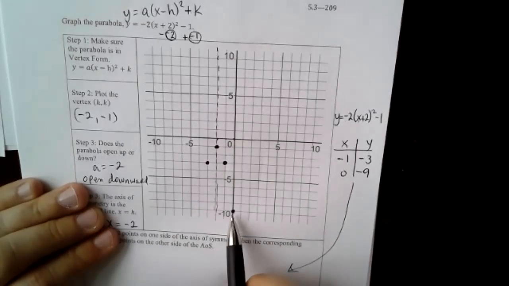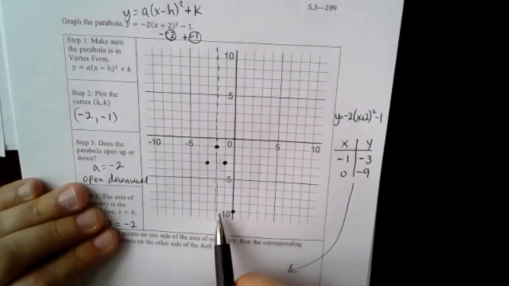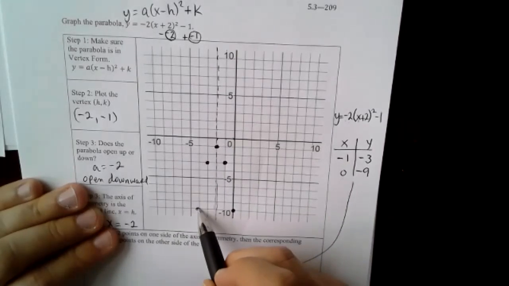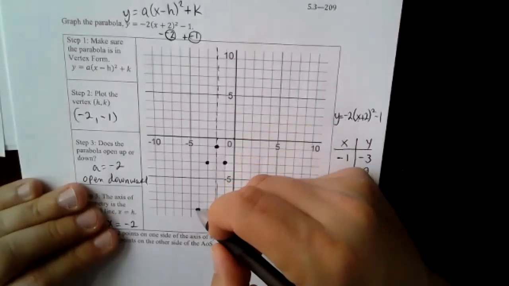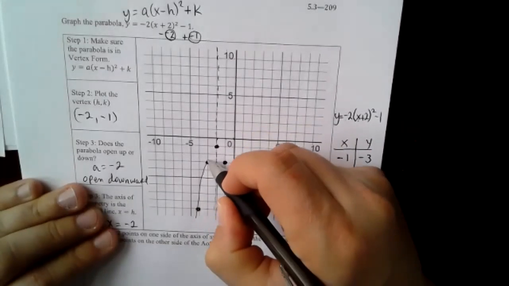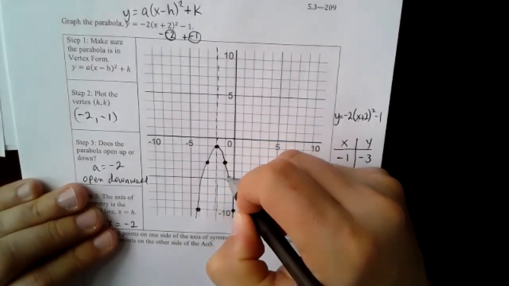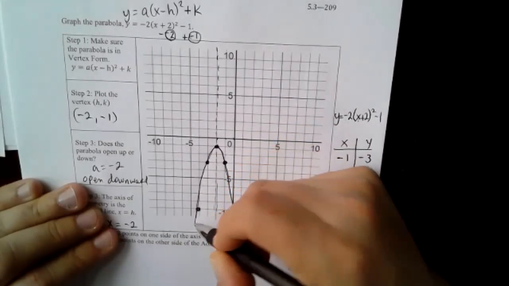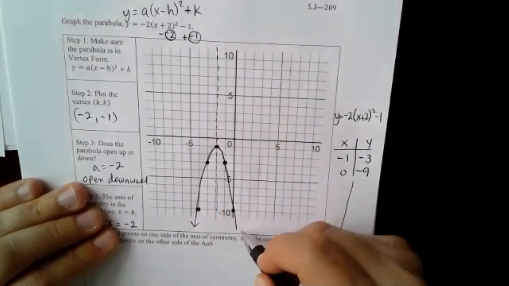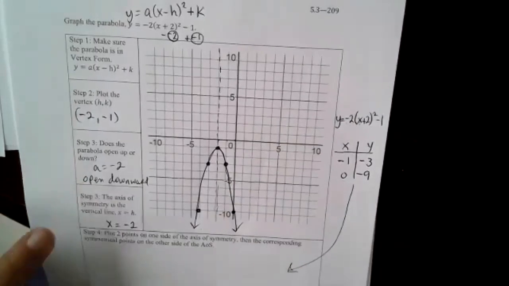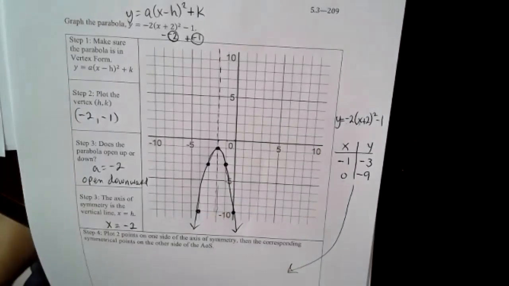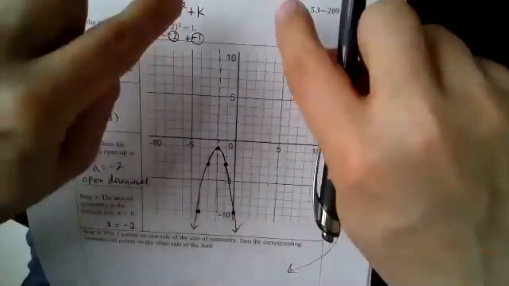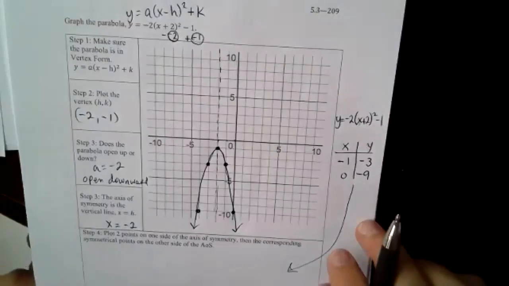Okay. Now notice that it's 2 away from the axis of symmetry here. So this other dot is going to be 2 away from the axis of symmetry over here. All right. So we're going to round this out. Try and make a bold shape like that. Okay. All right, and it goes forever in both directions downward because of the A value that was negative, okay? That A value changes; if that A value was positive, it would have just gone like that, all right?